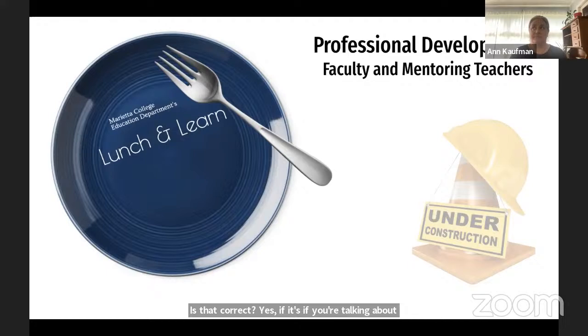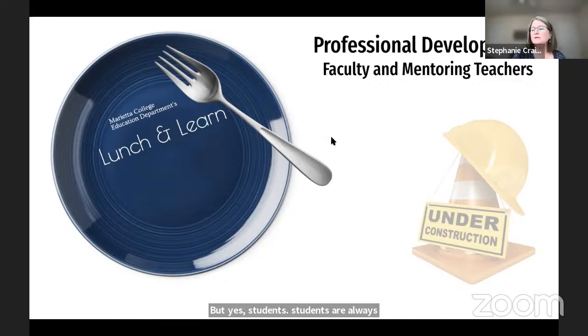I don't remember, pizza and pedagogy. The pizza and pedagogy lunches were mainly for students. I think that faculty at the college were invited, but I don't recall ever having anybody attend other than our students. So maybe opening it up and publicizing it a little bit more. But yes, students are always invited.